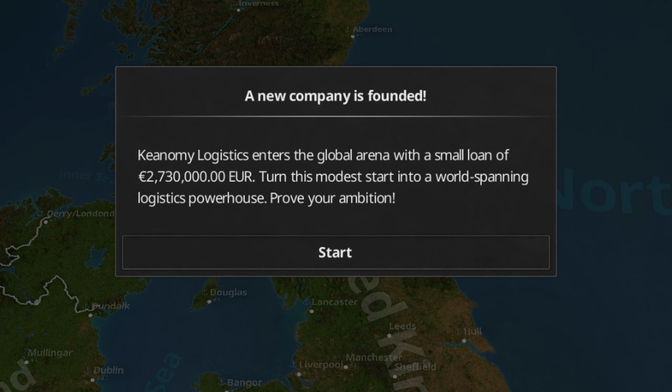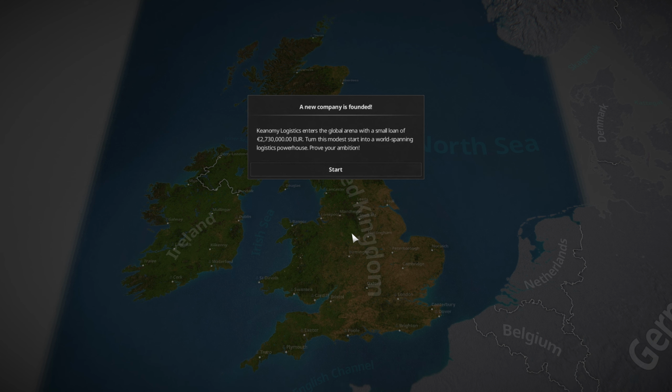Keanomy Logistics enters the global arena with a small loan of $2.7 billion. That's a billion with the finger in the side of your mouth like that. Big ballers over here. Turn this mod to start into a world-spanning logistic powerhouse. Prove your ambition. We will.